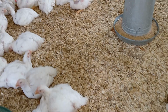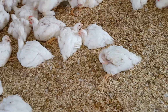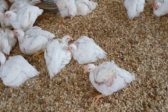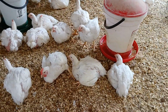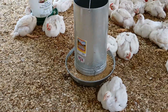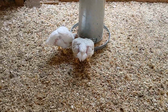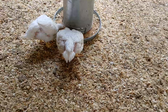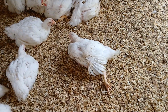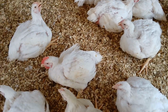We wanted to update you on the flock. They're doing great. They're right on feed consumption. We plan 4,000 pounds of feed for this flock, which by the numbers would be for 400 birds. We still have 420, so we've fed 420 birds for 35 days, and they have feed in the feeders. We're letting them eat that down all the way. And then we still have 250 pounds of their feed allotment left for them to finish during production. We think that's going to work out perfectly, because we'll put that into their feeders probably tomorrow, and then it'll probably take them till feed withdrawal to eat that down out of the feeders. So the flock's doing good.